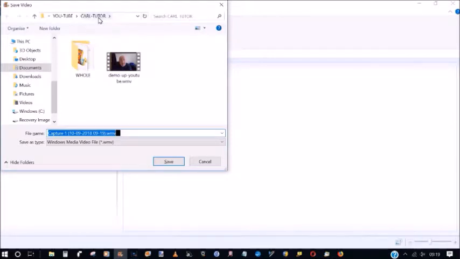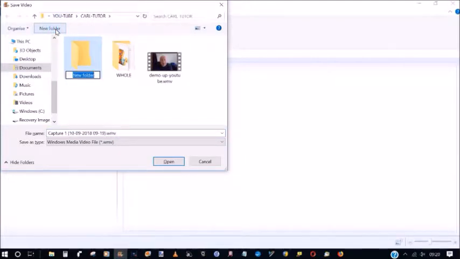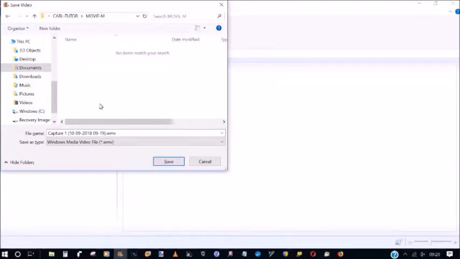And it's in Carl Tutor, and I know I've been in there. So I'm going to make a new folder. See here, a new folder. And I'm going to put in here with capitals Movie M, Movie Maker. So I've made a folder in Carl Tutor, which is in my YouTube folder. And the folder I've made is called Movie M, and I open that and I can put this video in here and I'll edit it.